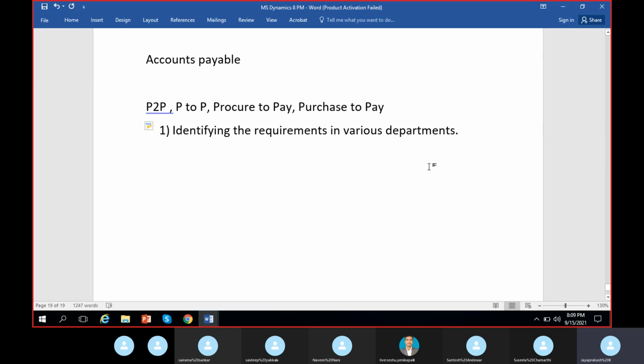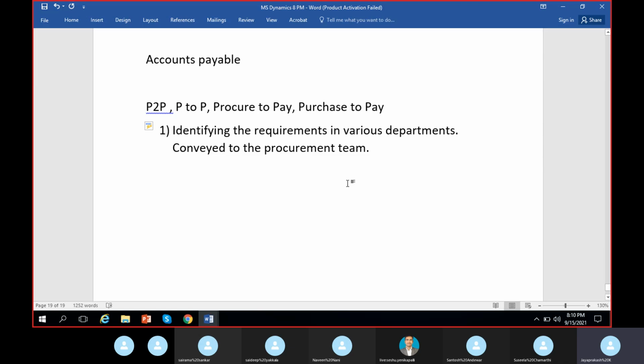Identifying the requirement, and this requirement is informed and conveyed to the procurement team to buy the goods. The procurement team is the team which would normally create orders or place the orders with the vendors to buy the required goods. So what happens once the procurement team receives a requirement? Suppose that for the two laptops, they have received a request that they have to buy two laptops.